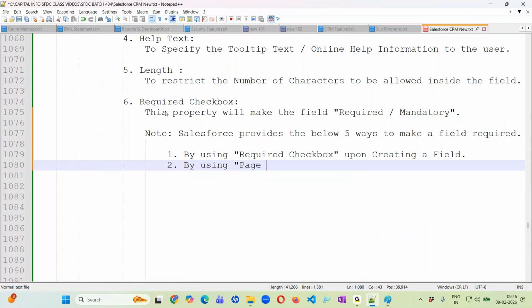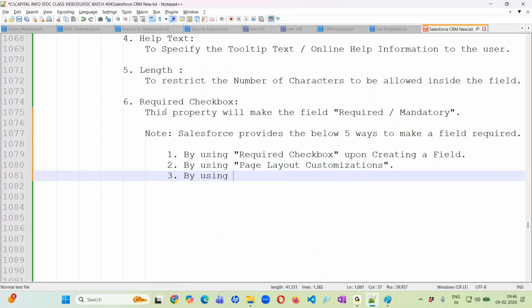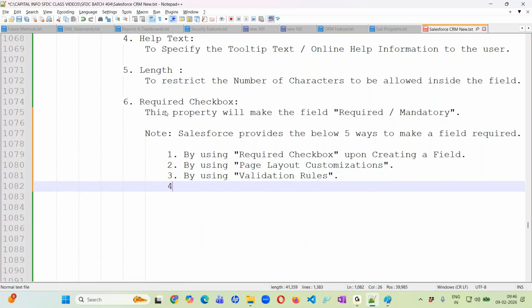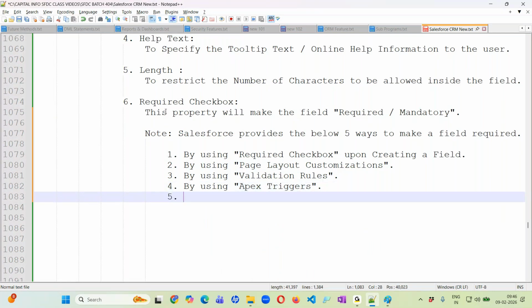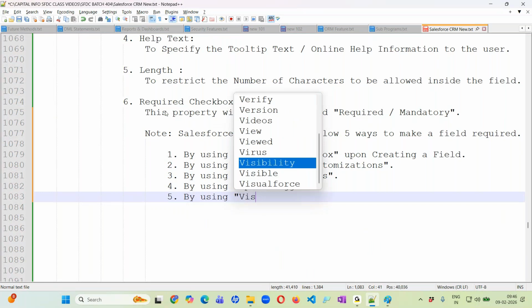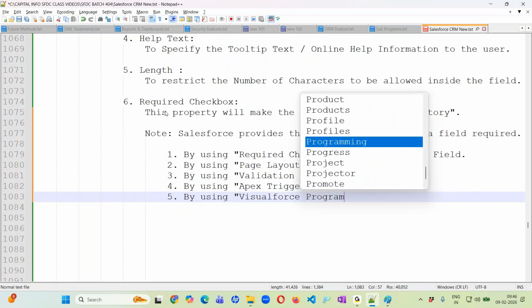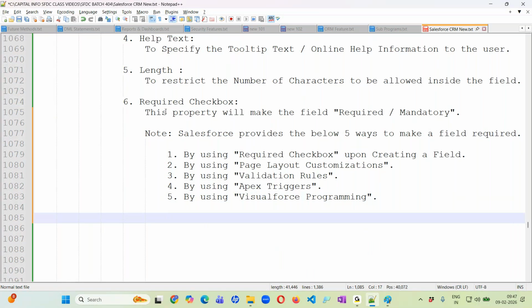Second one, by using page layout customizations. Third one, by using validation rules. Fourth one, by using Apex triggers. Fifth one, by using Visualforce programming. These are the 5 ways available to make a field required in Salesforce. All these ways we are going to discuss as part of our upcoming sessions.